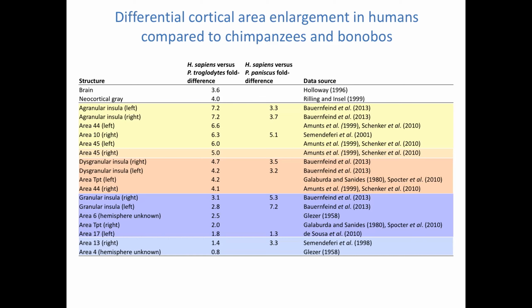Something else that I'll point out, which is really notable, is that these human compared to chimpanzee or human compared to bonobo fold changes in cortical areas can be very different. So, humans seem to have this differentially enlarged agranular insular cortex compared to chimpanzees, but not compared to bonobos. And if you were to observe the overall regression, it's because chimpanzees have an unexpectedly small insular cortex.